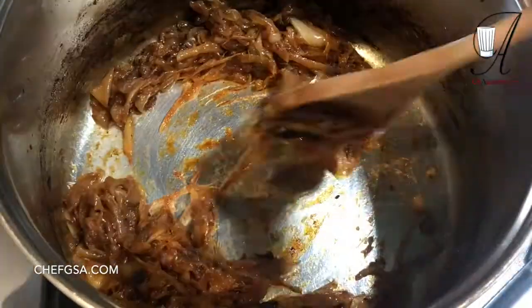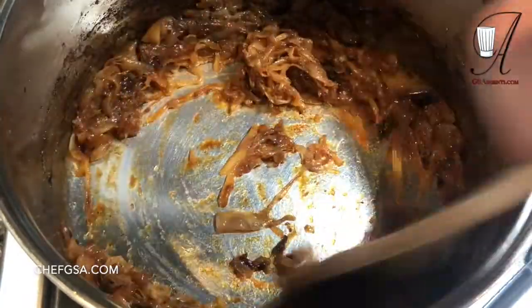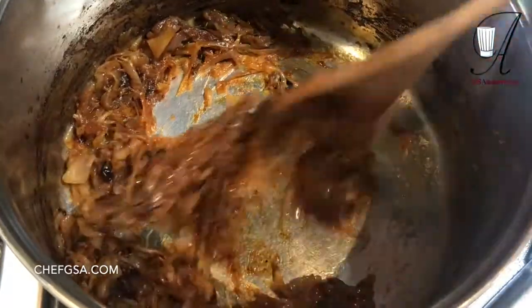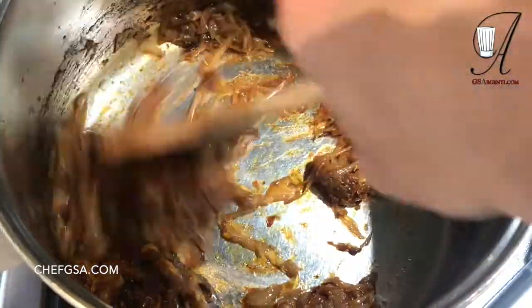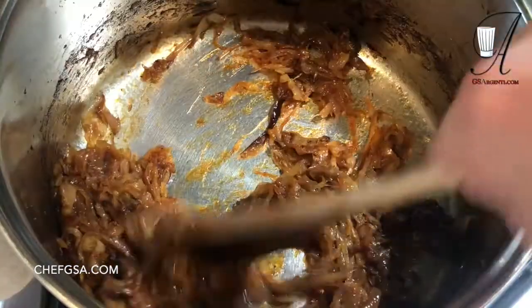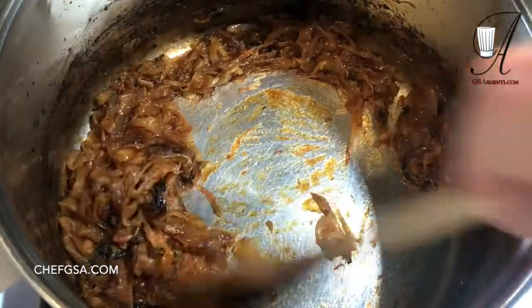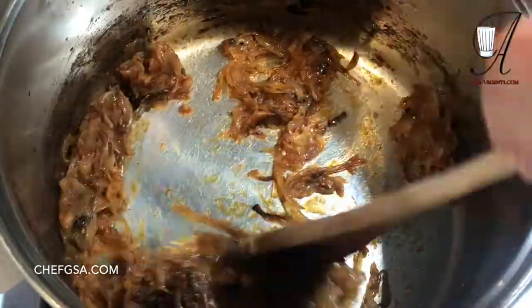So we'll continue cooking. You can see how this stuff is browning on the bottom, and the liquid is slowly beginning to evaporate, or basically, that's fat that you're seeing there from the butter, but that's beginning to caramelize. Look how much darker the onions already are. All right, we're just building more and more flavor.